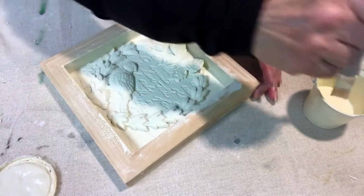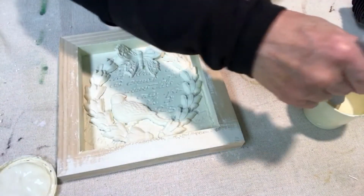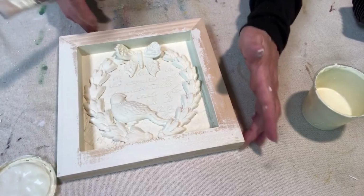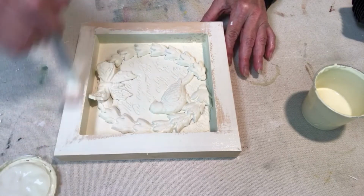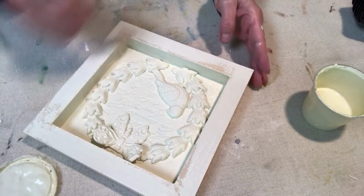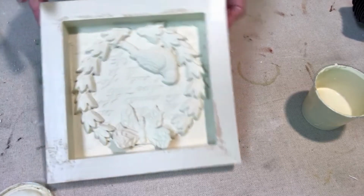Okay. Now let's get some of this part painted. I'm not really worrying about covering it all because we'll be doing another layer of paint. And I like the variations that it makes by not having complete coverage. So I'm just going around. It's almost kind of a dry brush technique, but not quite, but almost. Because some areas I do have good coverage. Okay. And then we'll get over here on the sides.